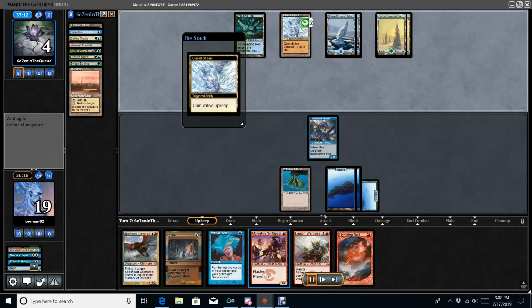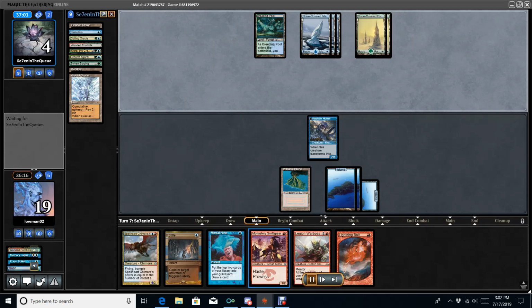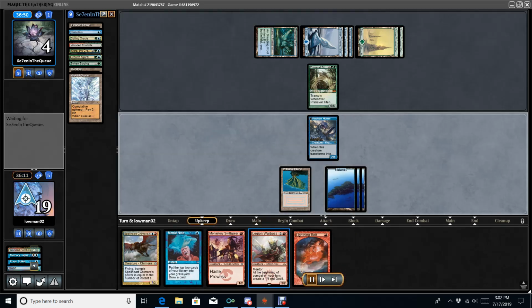I can't draw into the Remand right now. Mental Note would put it in my graveyard. But what I can do is at least pump fake him out. I could have cast my threat just to be like, hey, I got a threat, but he knows I have a threat, and it's one hit to kill him.